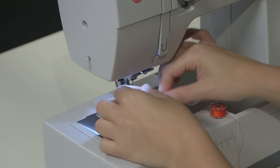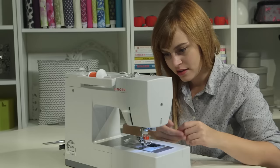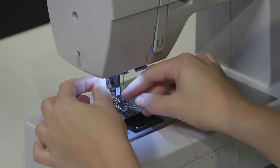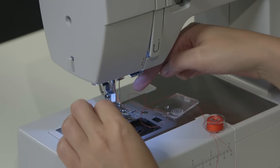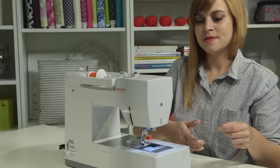The last stop before the needle is a thread guide right above the needle. The easiest way to get the thread in there is to hold the thread horizontally and tuck it right behind and pull it through, again thinking of it like flossing. The last step of threading the upper thread is threading the needle. The 44S has a needle threader — first make sure the needle is in the highest position. Snag the thread in the first silver hook, bring the needle threader down, and push it all the way until the tiny hook goes through the eye of the needle. Catch the thread under the prongs and let go — the needle threader will pull the thread right through the eye. Grab the loop it pulled through and finish pulling it the rest of the way through.